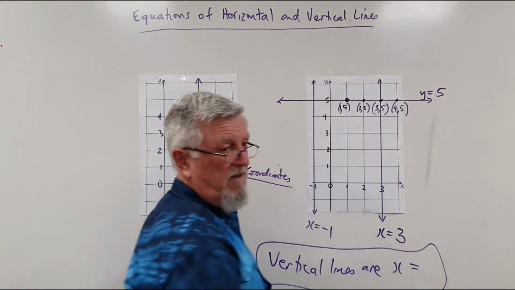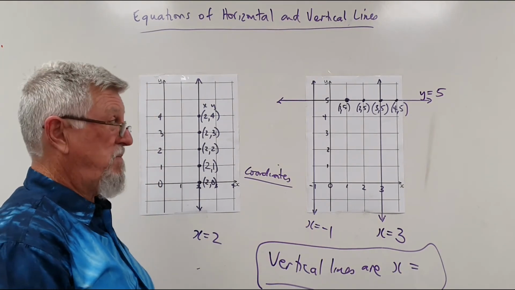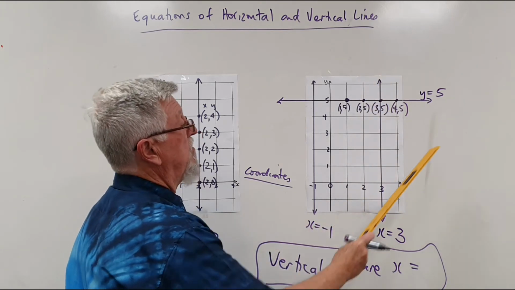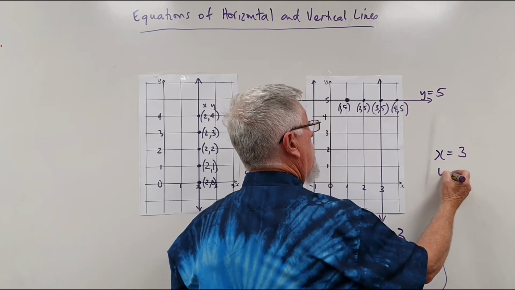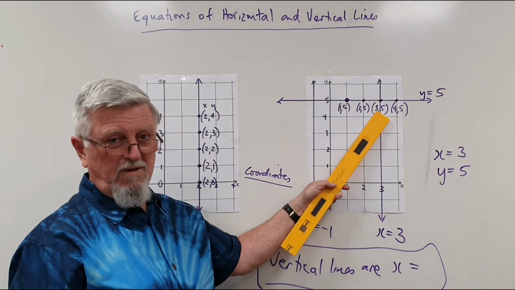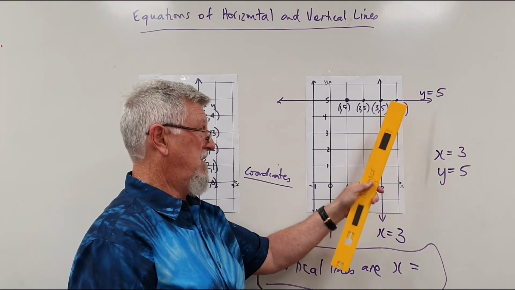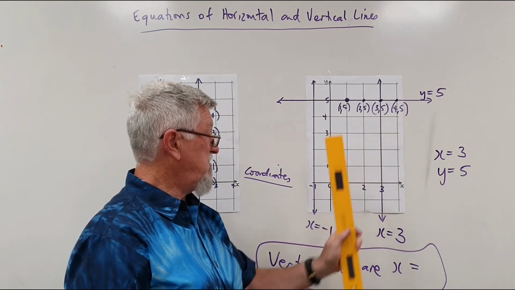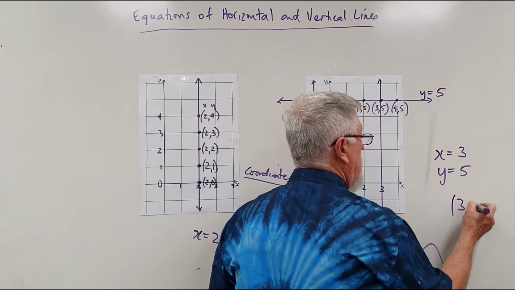So hopefully it really makes sense to your brain, you can understand it. And by the way, just in case you see it in the future, you can see the intersection of that line, the intersection of x equals 3 and y equals 5. There it is, written right there is 3, 5, which is those two. And students just don't get intersection. So the intersection of those two is 3, 5. And if they say the coordinates of the intersection, you've got to write it not that way, but that way.